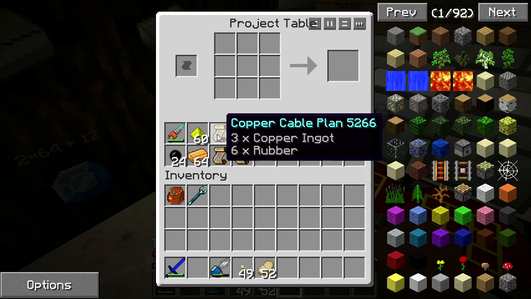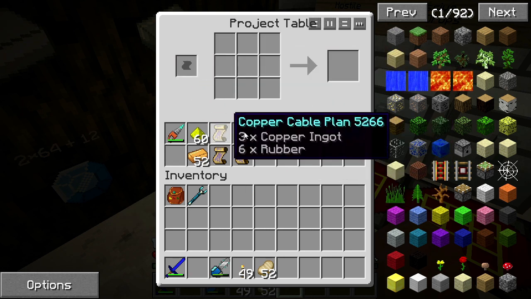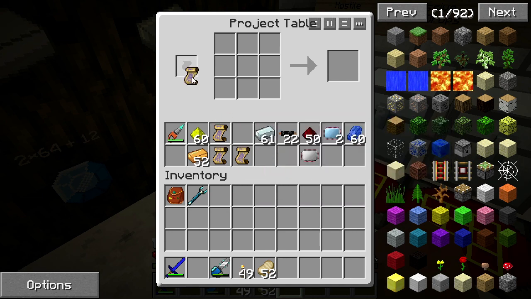Give me the copper cable plant. There we go. Get some more. I'll use it all up because why not? Another electronic circuit. And what else did we need? We have the copper cables. We needed the coolant cells, I believe.